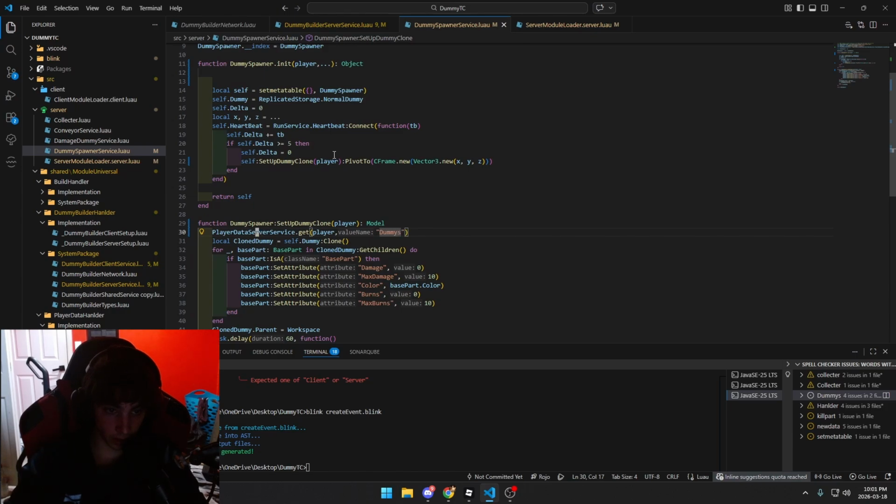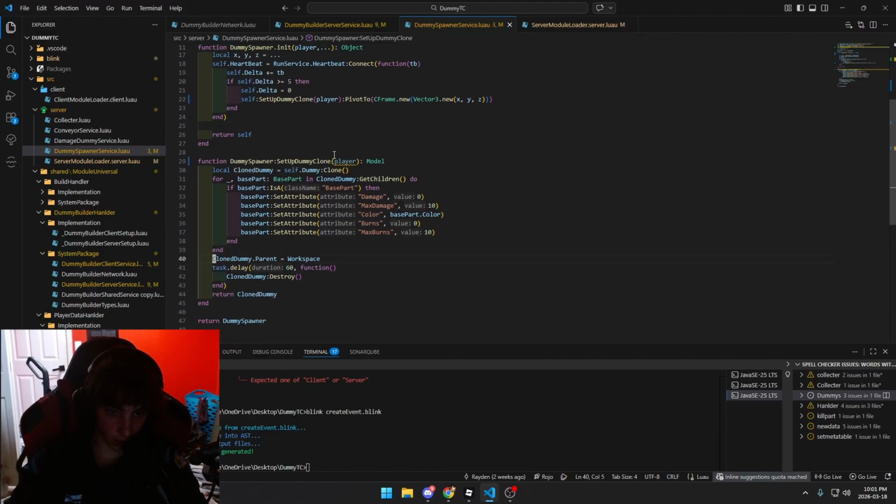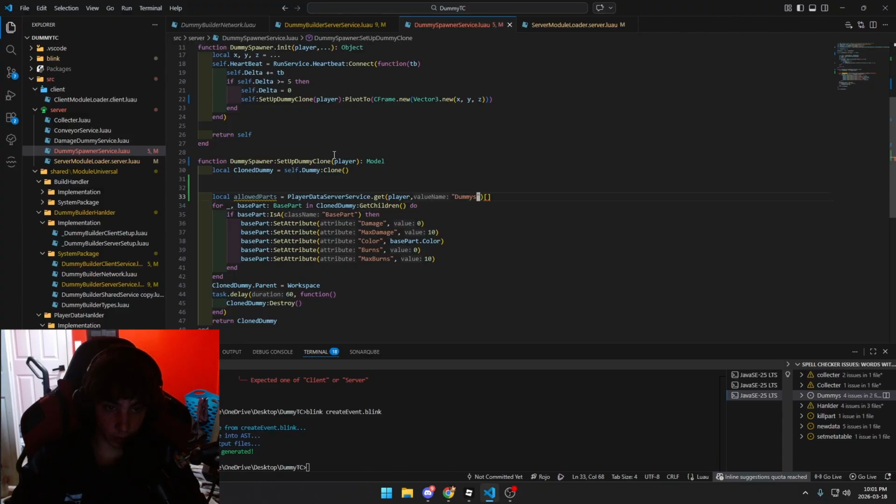So now we got the player data, and now we can do local allowed parts is equal to this based on the dummy's name. Show, and we're gonna have to do clone dummy dot name.